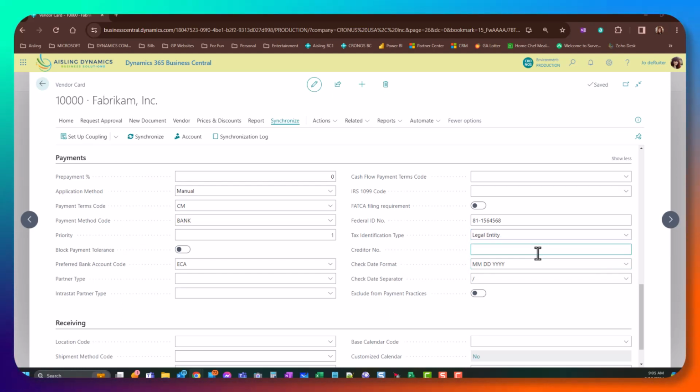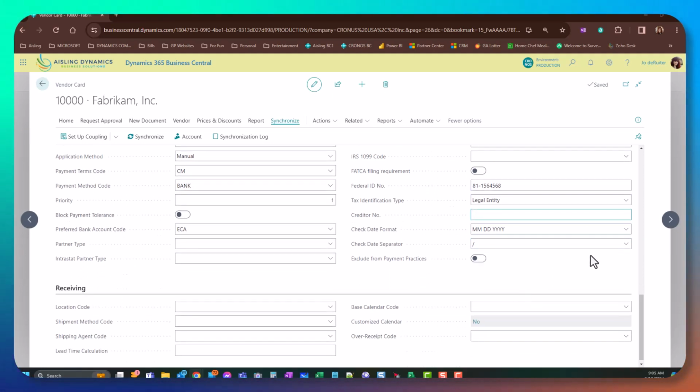Creditor number. Okay, so this is a very interesting setup. This is the vendor number that's a creditor. So it's like I could owe this or owe back in that. You can also set up customer and vendor relationships in BC where this customer is this vendor and the customer can pay off the vendor balances. All of that can be done in BC. I don't have any of that set up to show you though.